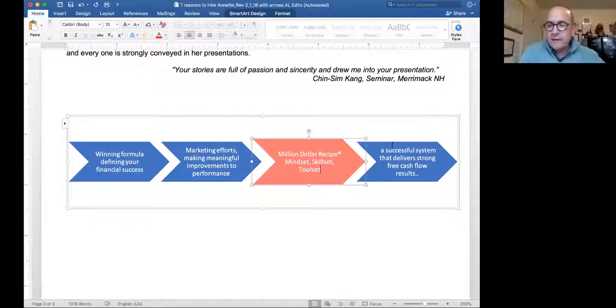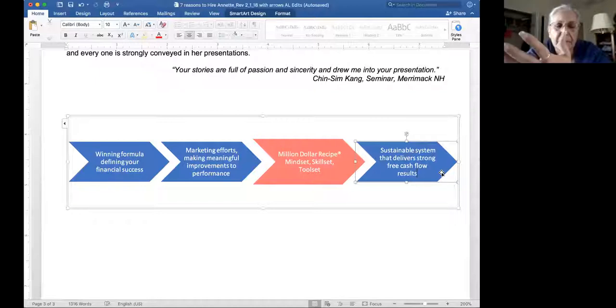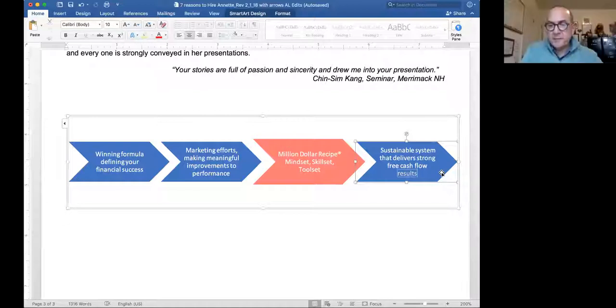And then with that in place, you've got a sustained, or sustainable, system that delivers strong free cash flow results. Is that for the franchisor or the franchisee? That was about Applebee's under the franchise section. So, sustainable system that delivers strong results. And I don't know if this is a term that they use, but generally franchise networks talk about across the business, etc. So, sustainable system that delivers strong results across the business, or for every franchisee, or for whatever it is.